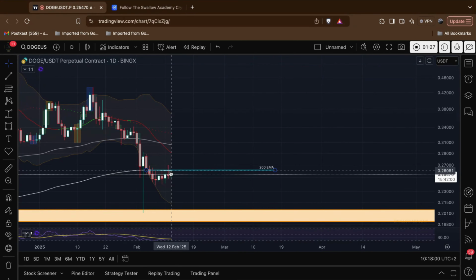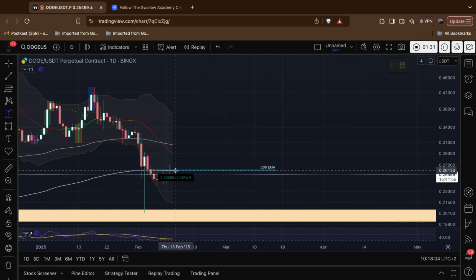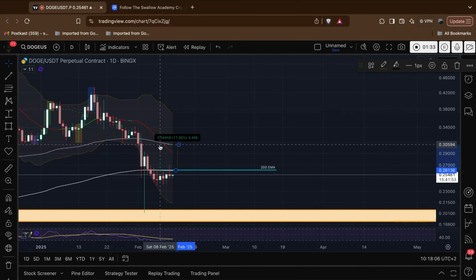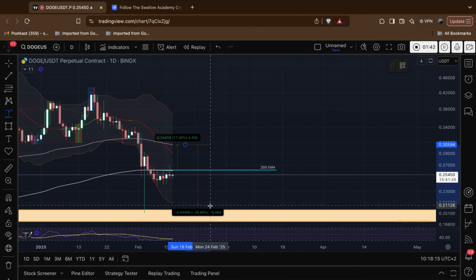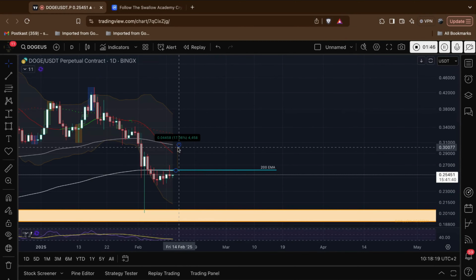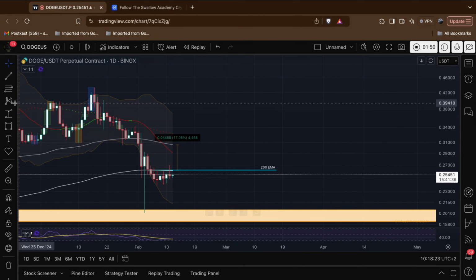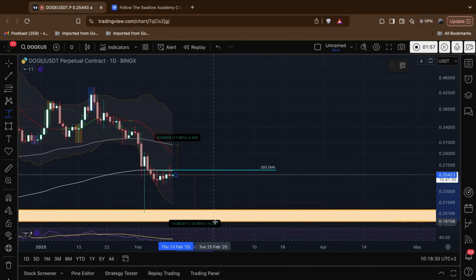Now, there are two ways to go. Basically, if we break out from here, there is a possibility of seeing upward movement to this 200 EMA, which would also be filling this CMA gap. And from here on, we would go for a short position to lower zones, resulting in, as we mentioned, like 35%. Or if we see a further dominance from the sellers, then of course we might see a further movement to lower zones from here. So it will be 25%.